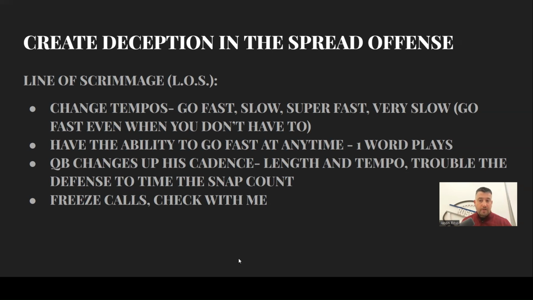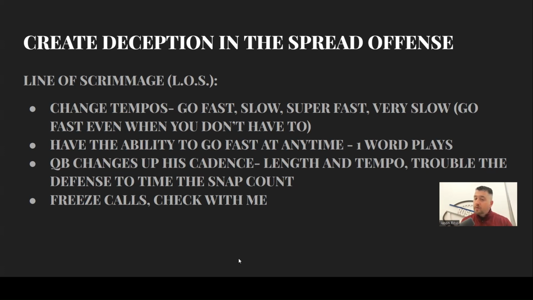Linebackers are going to be timing up their blitzes the same way. So have the quarterback change up the tempo of his cadence, add different words, maybe different snap count, whatever it might be, to throw that defense off, to not allow them to be comfortable. Because again, you want to take away their comfortability, right? You don't want them to be comfortable. You want to make sure that they are on edge as much as possible, whether it's tempo, whether it's cadence.